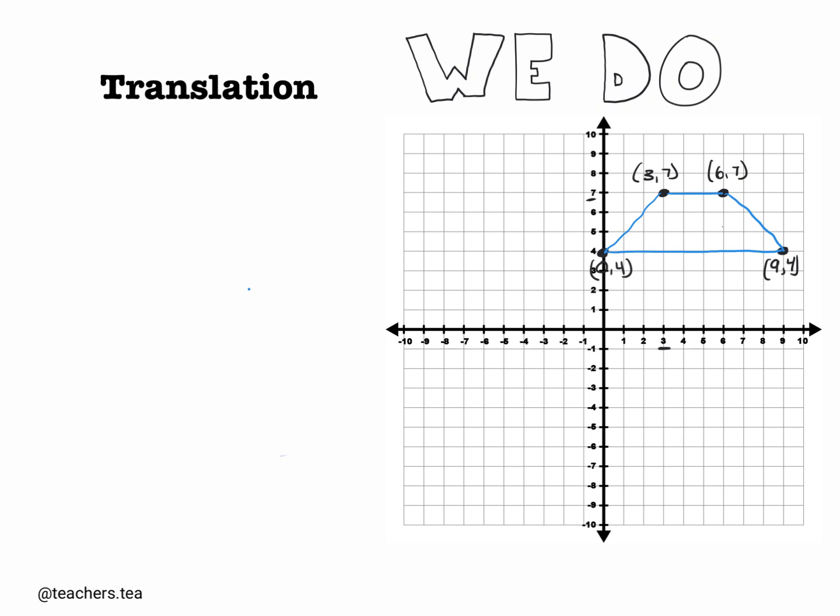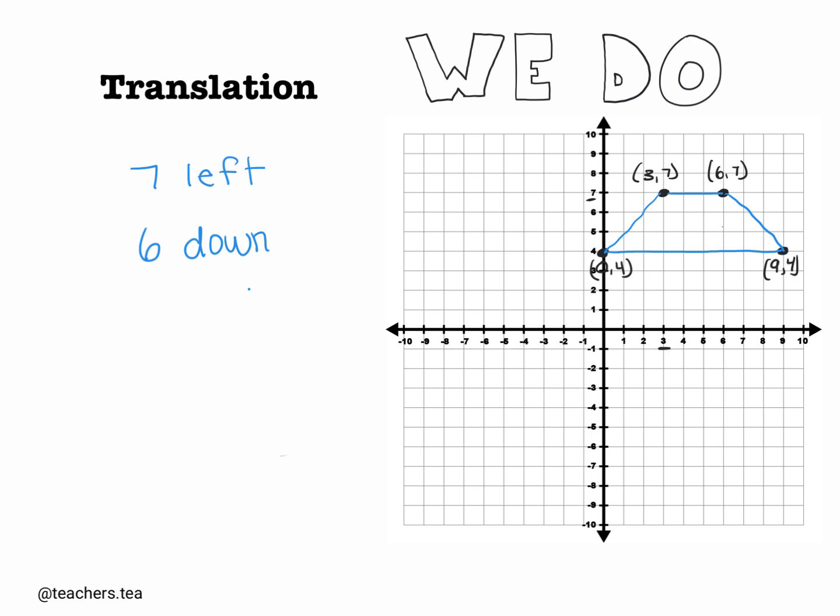Okay, now we're going to translate this shape. I'm going to ask you to translate it 7 to the left and 6 down. This time I'm going to move each coordinate this amount and then redo the shape. I will show you how to do that afterwards. If you already know how, you could do that or do the same one we did in the last video.